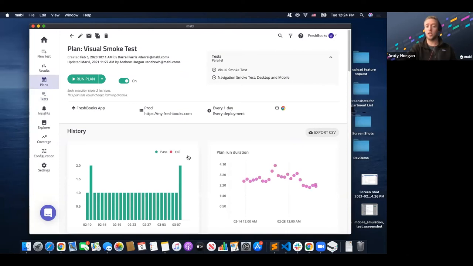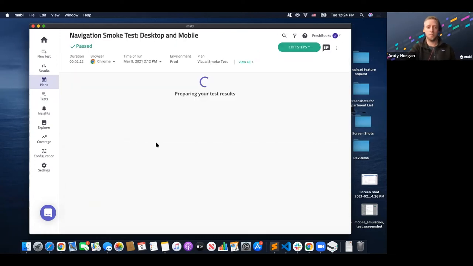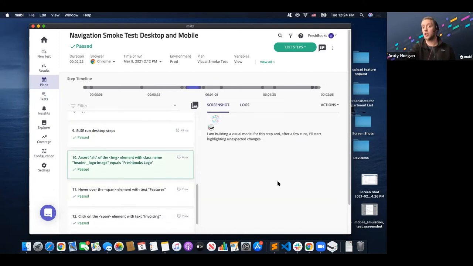So when I go to that test output, we'll see in just a moment, it skips the mobile steps for validating our application. And looking at the screenshot, we start to see that we indeed get a proper rendering of our desktop application for this test.